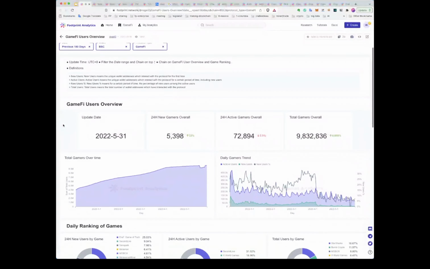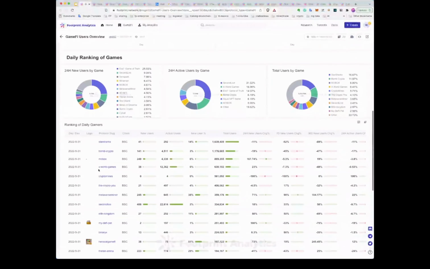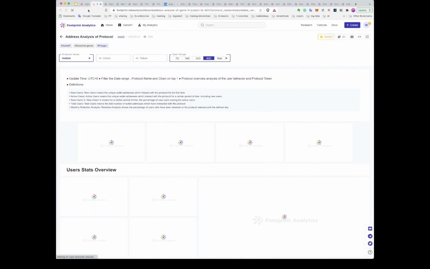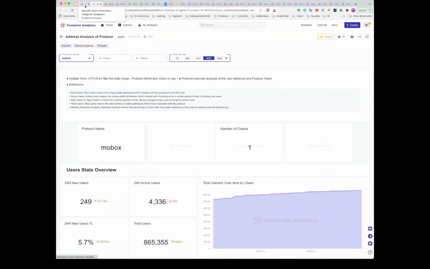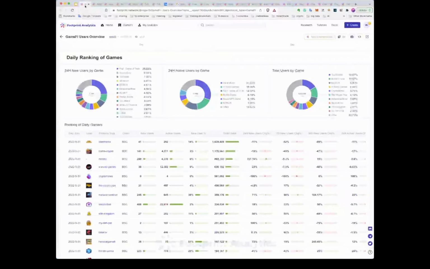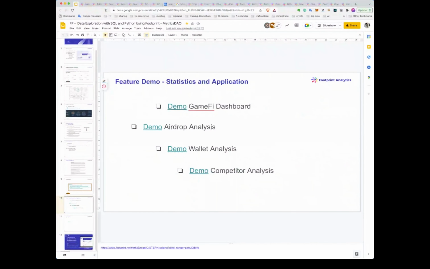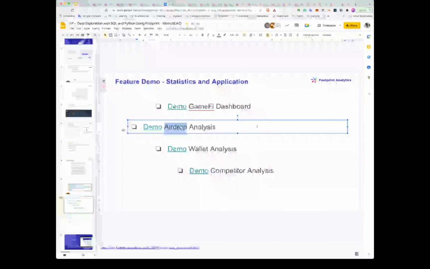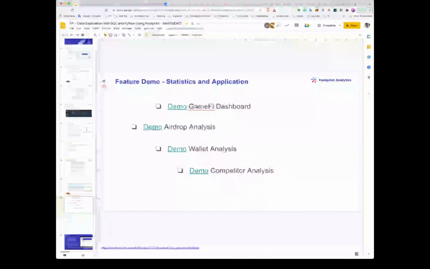Also, it has a drill down experience. As you click one of them, you can see that it links to another dashboard. This is a drill down experience. As I said, I didn't want to go through this one because it was recorded for the last part. I will go through this next part, and I'll show you how we build an airdrop analysis.